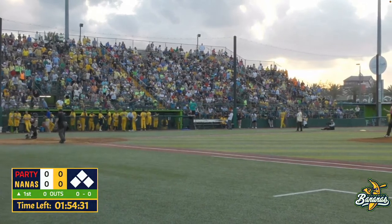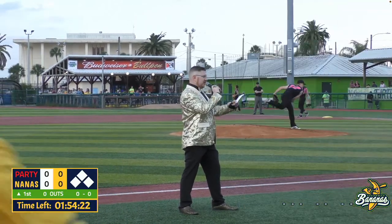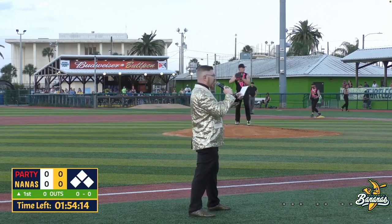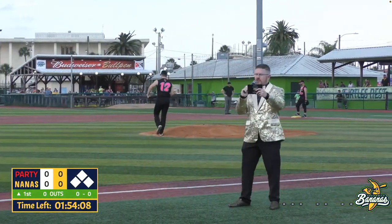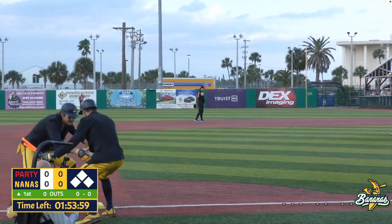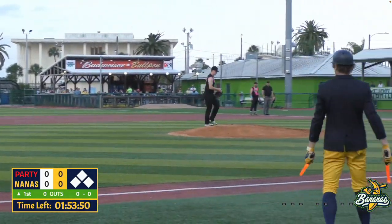And as the crowd goes buck wild for some brand new shirts, warming up on the bump for the Party Animals is Matt Salter. Matt, a fantastic pitcher. Guy who has spent time in a couple minor league organizations. And unfortunately for Matt, he had a pretty rare injury. Had some internal impingement in his right shoulder, his throwing shoulder, so he had to get a subacromial decompression a little over a half year ago.